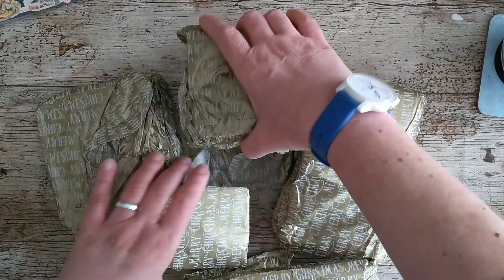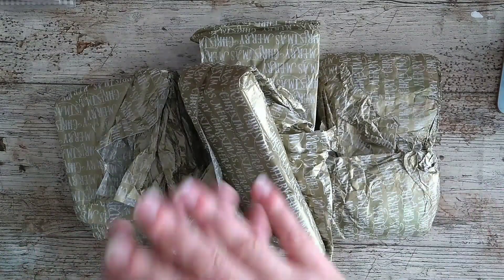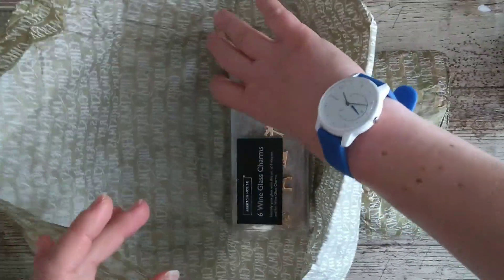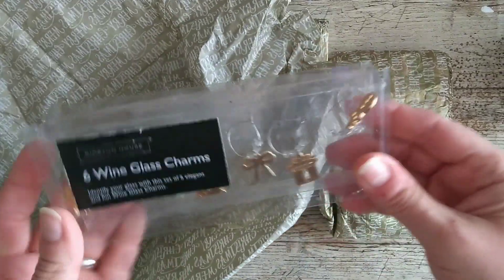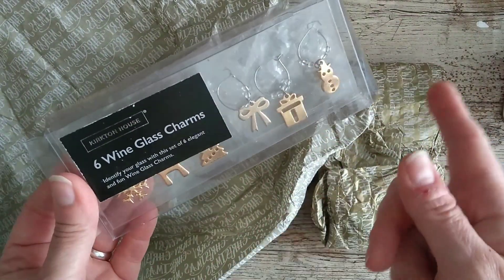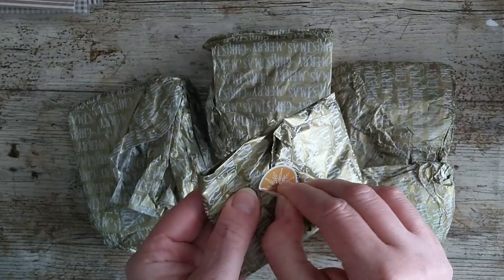Well, I wonder where it is. Okay, so I'm back. I'm a bit confused because I couldn't find a pocket letter and I still can't find one, so I think I'm just going to delve in and see what happens. Oh, those are cute — they're wine glass charms, but I could use those in crafting or on wine glasses, or both. Maybe wine glasses at Christmas followed by crafting afterwards — that's great, thank you Lorna. Look at these little stickers as well. Everything's wrapped up in this lovely golden paper.